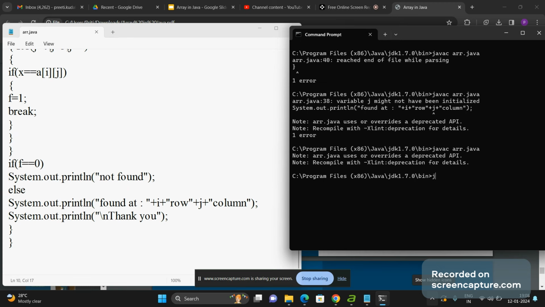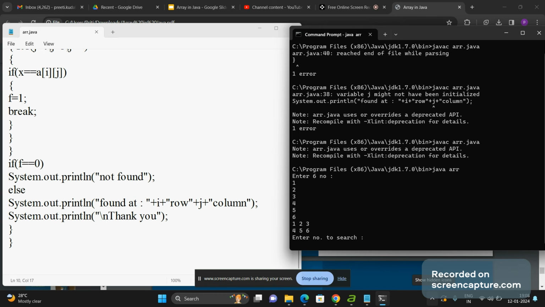Now run the code, enter six numbers. If I am entering 1 2 3 4 5 6, the matrix is displayed 1 2 3 4 5 6. Now if we want to search for number 5, what position should it return? That number found at first row and first column.